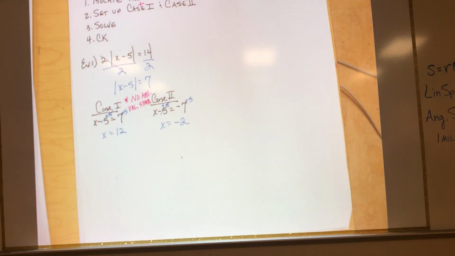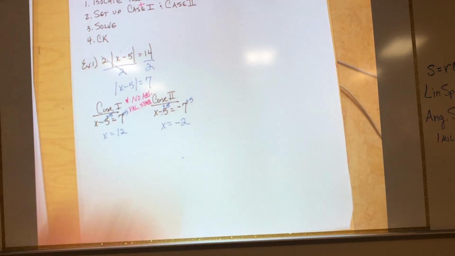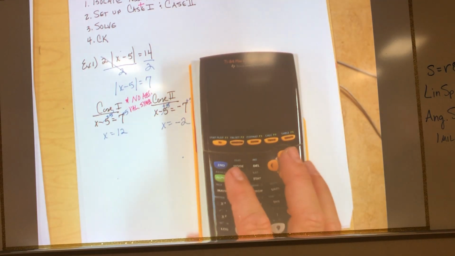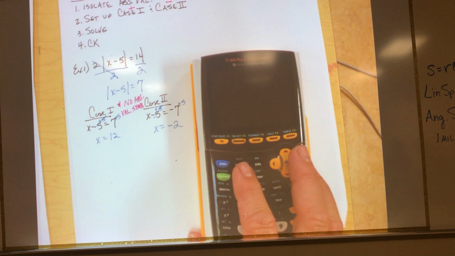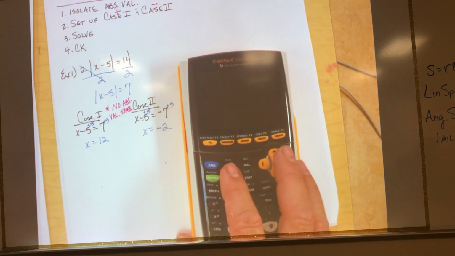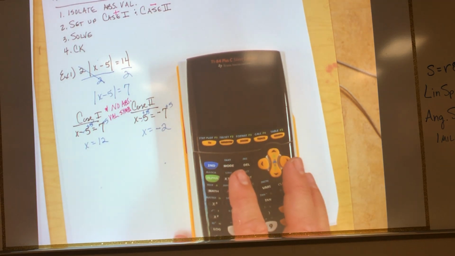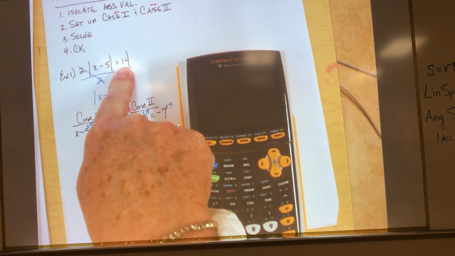Okay, now what did the next thing say you have to do? Check it. You have to check it. Okay, now y'all listen to me. I told you to check your stuff on your test. Some of you did not check your stuff on your test. If you missed an equation, you should not have, because you should have checked it. If you put it back in your calculator and you plug in the x that you got, would the answer that you get on the calculator be 1 if it's right? No, it would be whatever it was set equal to.